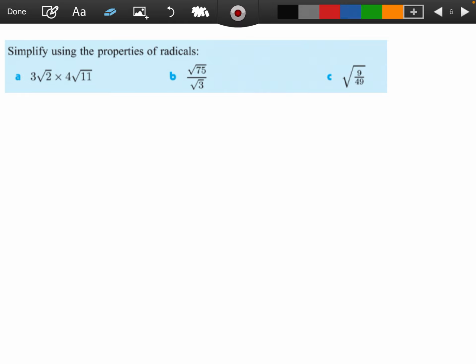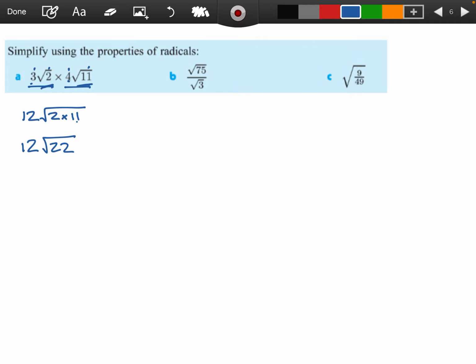So in the first one, we see 3 root 2 times 4 root 11. In the previous video, we also would have spoken about how when you multiply radicals together, you multiply coefficient by coefficient, so number by number, and then root by root. So if we look at this one, we've got 3 times 4, which gives us 12. And then we have the square root, and I'm going to write this out in a bit of a longer process here. You probably wouldn't use this middle line of work, but if it's helpful, use it. So we've got the 3 times 4, and then we've got root 2 times root 11. So that's the same as root 2 times 11. So then we can simplify that to be 12 root 22.